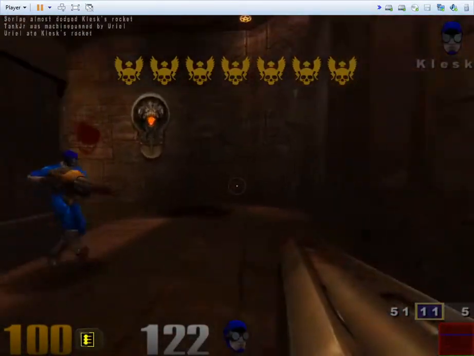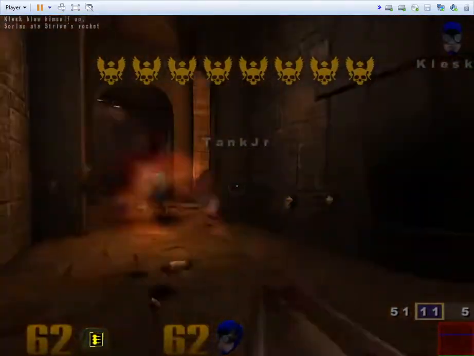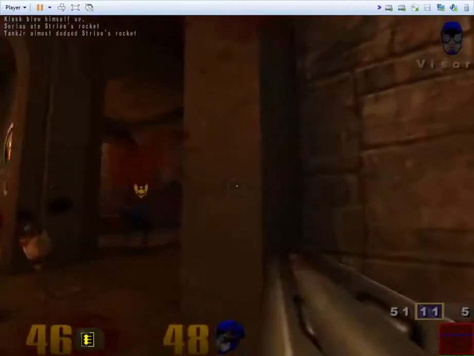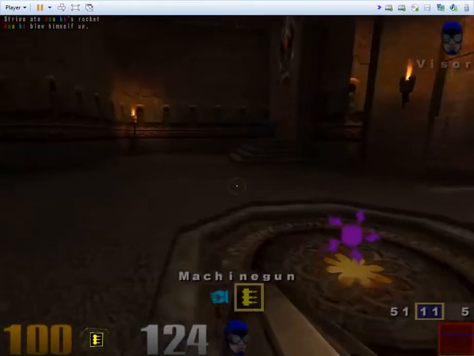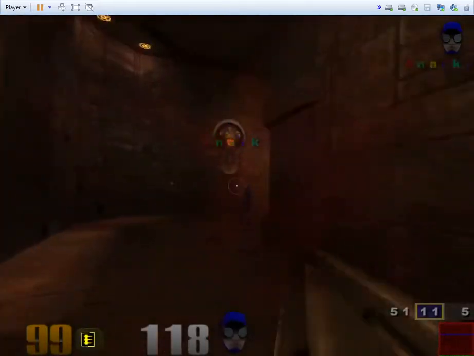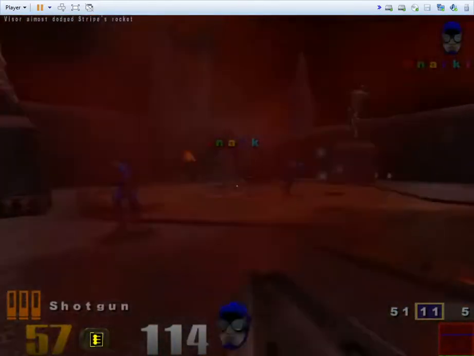id Software released the source code of Q3 many moons ago, and there have been many games based on the Q3 engine, yet using their own assets. I've played many of these games constantly throughout the years. OpenArena quickly comes to mind. Years ago, I played OpenArena when I was using Ubuntu 7.10 on my PC at the time.